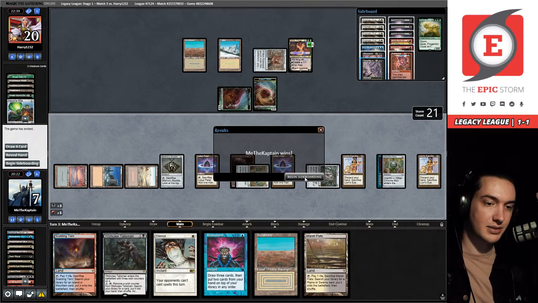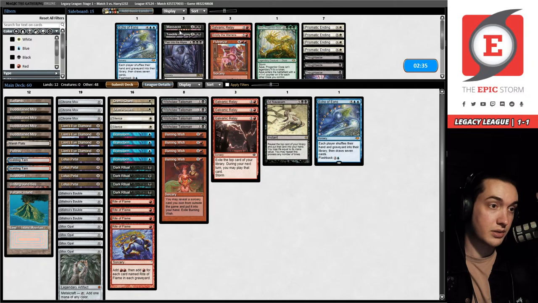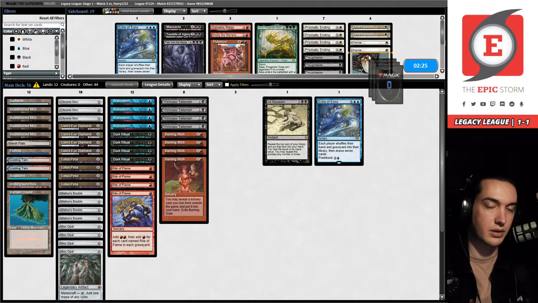Okay. So we're going to go for Prismatic Endings and Thoughtseizes. We have the Massacre that could be really nice. We have... this is the third Massacre matchup, actually, this entire league. We've had opportunities for everything. Oh, nope.